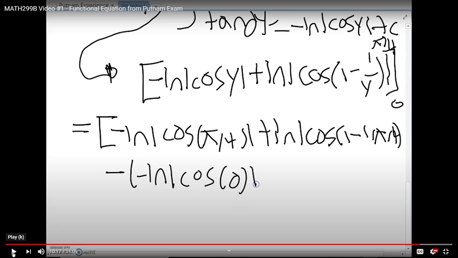Just a suggestion, you should use this sort of horizontal fraction bar. You switched from this perfectly good horizontal bar to two vertical looking bars, and really, these are better for writing this down. Plus, okay, that will be ln absolute value of cosine of 1 minus 1 over 0.